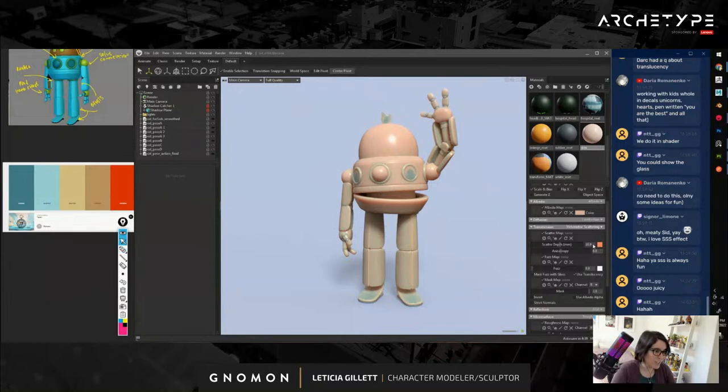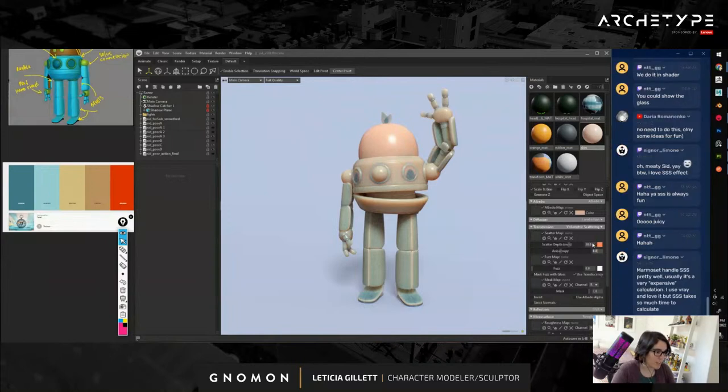So juicy. And then let's put even more because I want to show you guys how it's going to look like a candle. I'm going to put like, I don't know, 30. Let's see what happens. So now it's starting to really, really go through. You see that the green spectrum is going through more because, again, the red photon is longer, green is a medium and blue is shorter. So the more scatter you put, the more green you're going to start seeing going through stuff. And his head, because it's solid, you see that there's basically no green going through, but the thinner bits are going through a bunch of green. Yeah, Marmoset's pretty good with SSS.